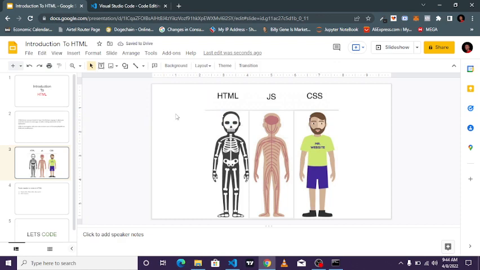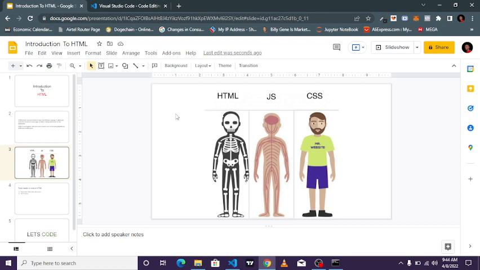It helps me interact with that web page and makes my website more interesting, because I don't just want to come to the website and just be looking. Sometimes you want to interact, you want to click a button, you want to see what happens, you'll be scrolling down, a pop-up will come out and all that. That's the power of JavaScript.